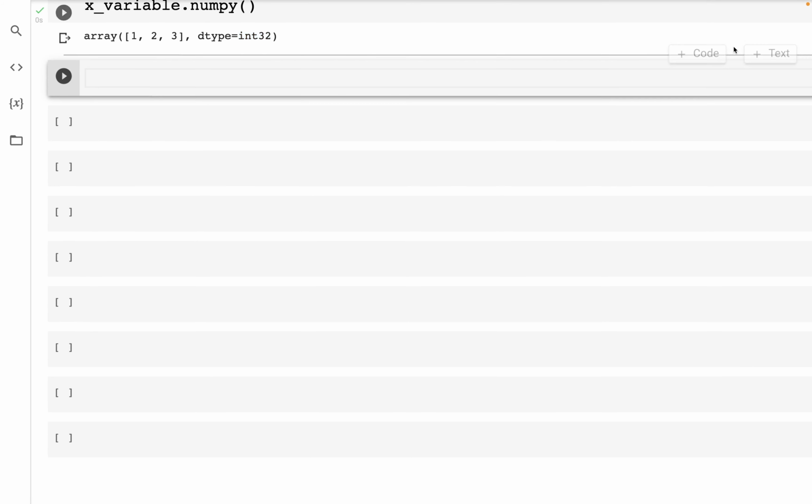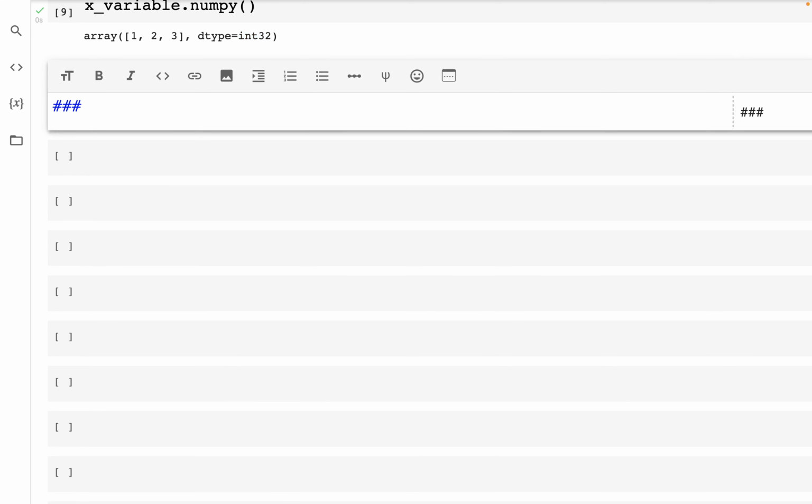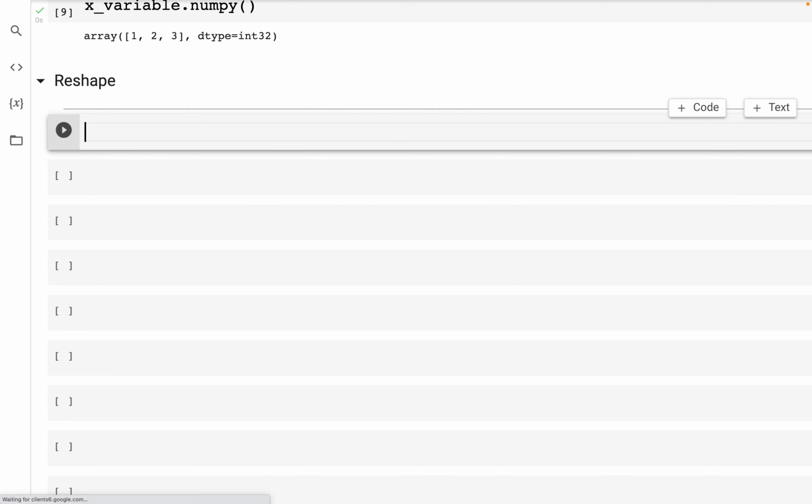Let's now look at if we can reshape a variable. We know that tensors can be reshaped, but variables, as we'll see, cannot be reshaped.